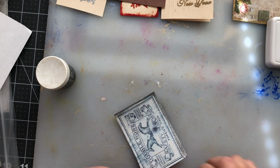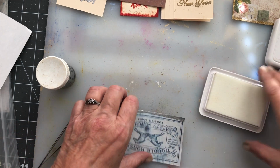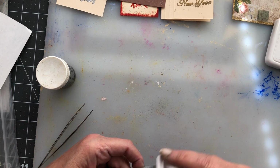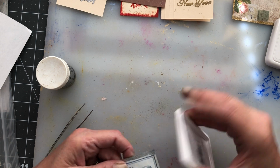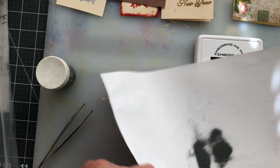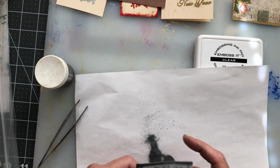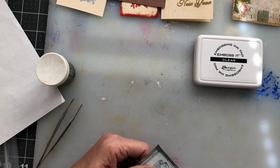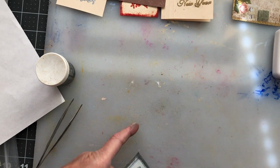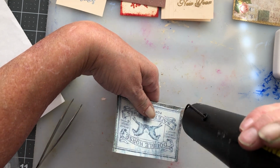Okay, so that's that edge. Now that one's not as jagged as that, but I think it's going to be okay. We'll see when we get all the way around. I'm trying to hurry. I know this is like watching hair grow now that you've seen it done. You're like, okay, move on. Well, I'm not quite ready to move on. I do want to finish this edge. See, everything I don't finish now, then I have to go back and pull everything back out, and I'm trying to avoid that as much as possible. I don't mind fixing some, but you don't want every piece to have to be worked on again.